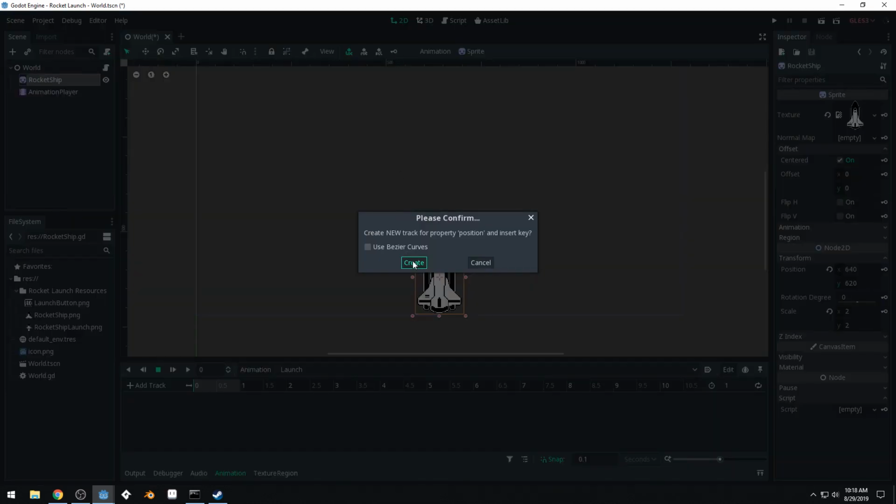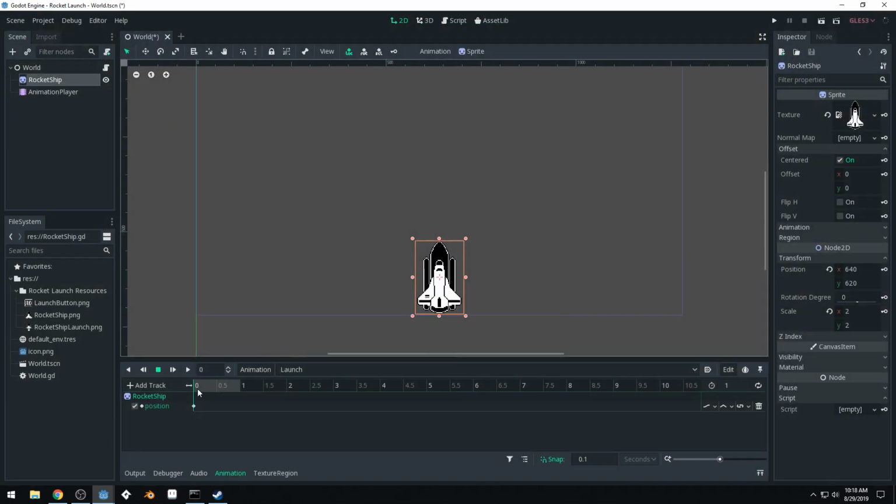Click that little key and do create. So that creates a new keyframe, and we can then modify our Y position of the transform for the ship to be -112, and that puts our ship up here at the very top.